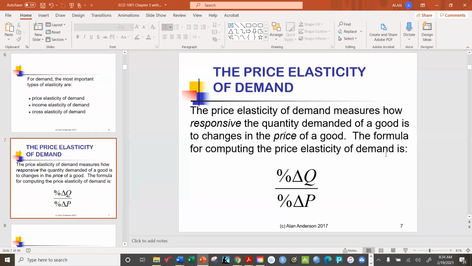All right, so in general, any elasticity is defined in the following way. We have a percentage change in the quantity demanded in the numerator. In the denominator, in this example, we have the percentage change in price. For the other elasticities, we'll have something different in the denominator. But we always have the percentage change in quantity demanded in the numerator. The denominator in this case, because it's the price elasticity of demand, is the price of the good.